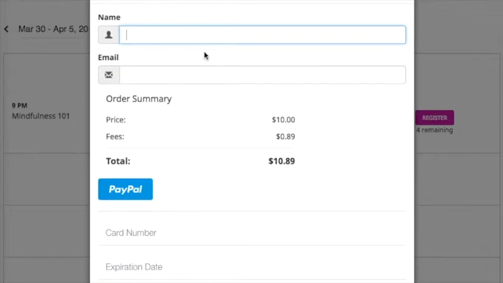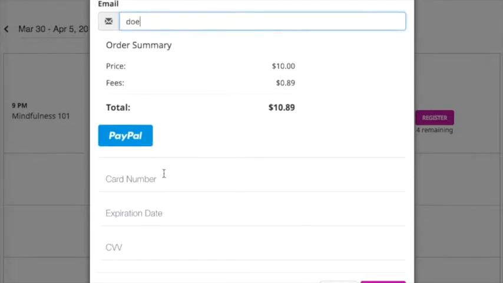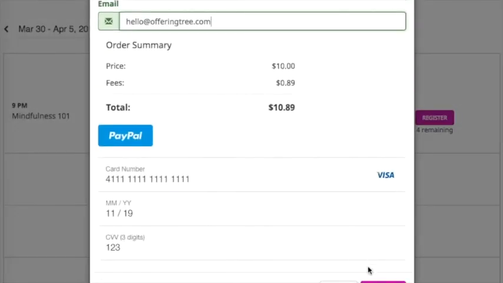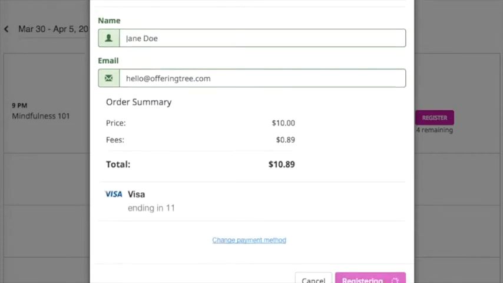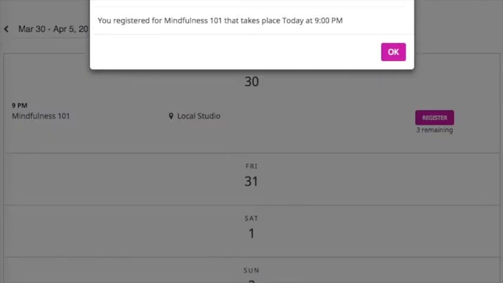Once you have a student register for this class, and they can enter their payment information, once I've completed the registration as a student, I will receive this message that says that I've registered for this particular offering, and I'll also receive an email with a copy of the receipt indicating that I've paid for this particular course.